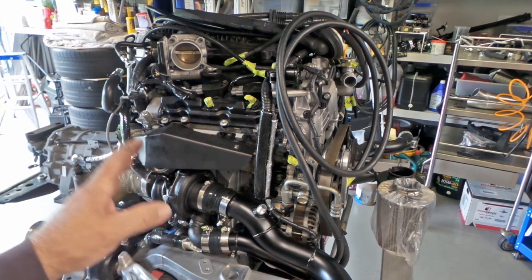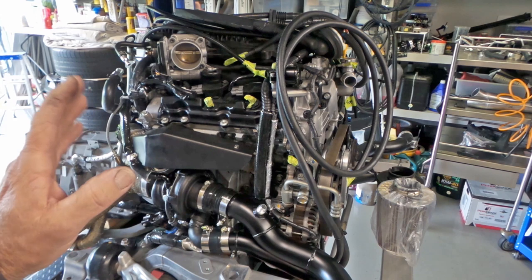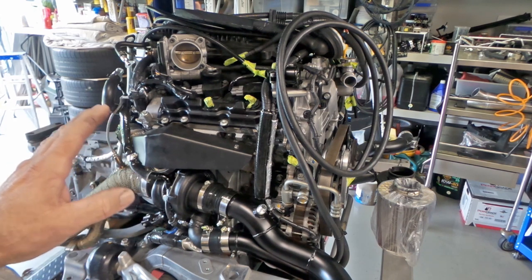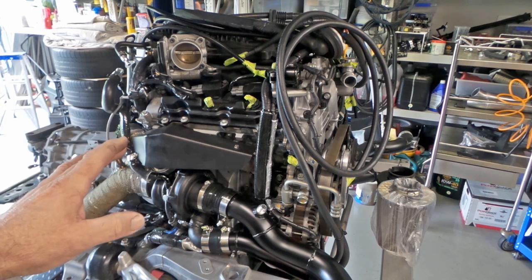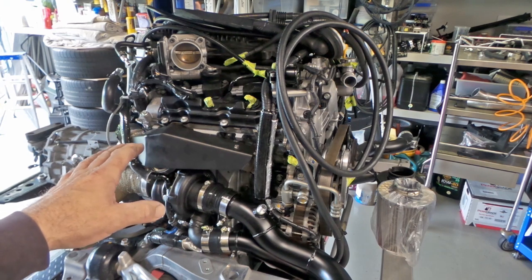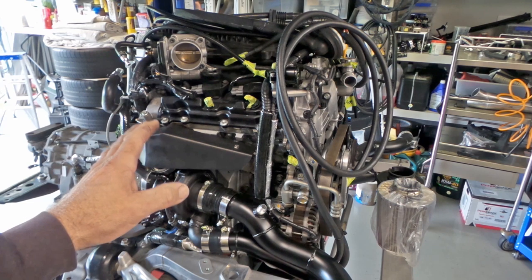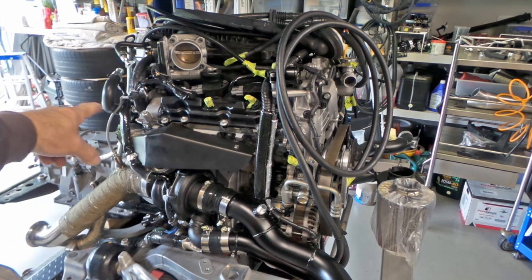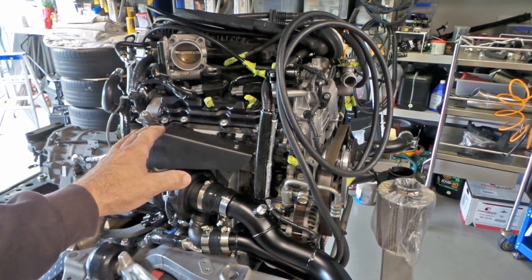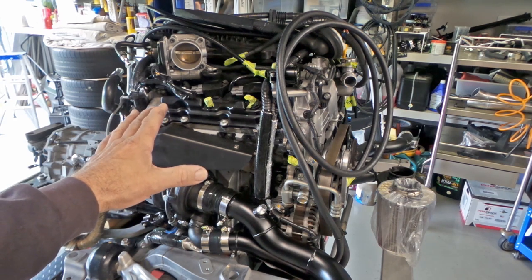So at this stage, folks, I'm pretty excited, but I'm trying to hold back and not hurry myself at this point. This is where I need to be really, really careful and just check and double check everything. I've just been peering over the engine for quite a few hours this morning, just looking for anything that I have missed. I did find one thing. I found a heater hose up the back here, tucked right in at the back of the engine that I hadn't replaced. That was a really good find because, honestly, to get to that, I probably would have had to pull the motor out again.